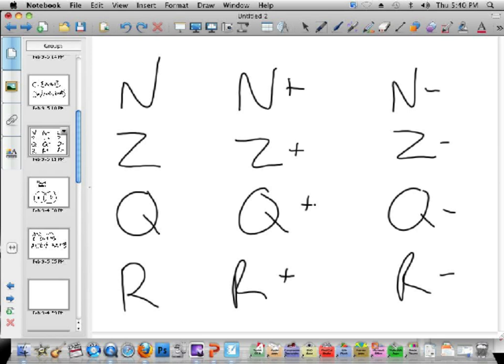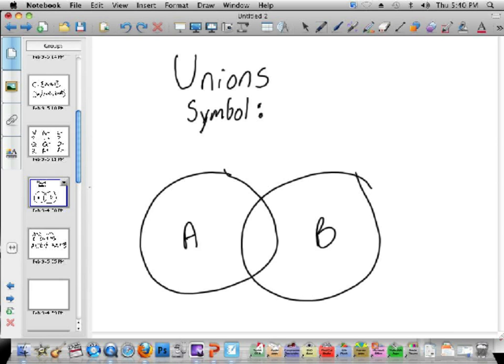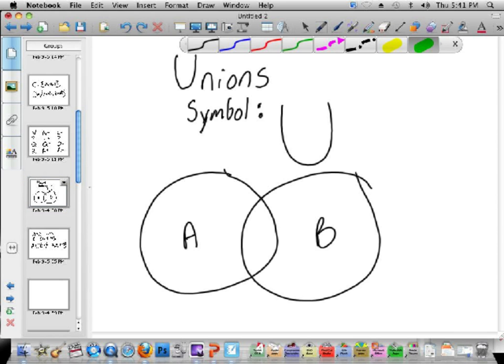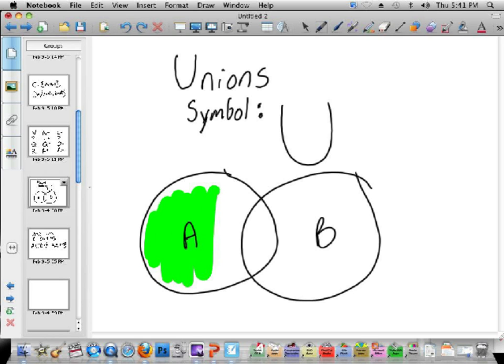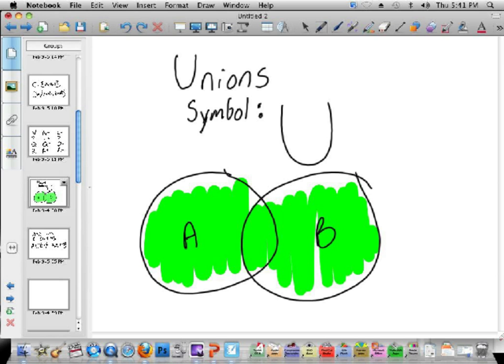We will now move on to the union of sets. Let A and B be sets. The union of A and B is the set that contains all elements that are in either A or B or both. We can use this symbol to denote the union between two sets. Venn diagrams are often used to show the union and intersection between two sets. This is the union of set A with set B. Note that it contains everything in both set A and set B.